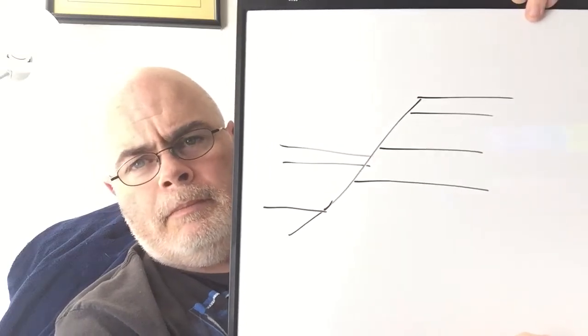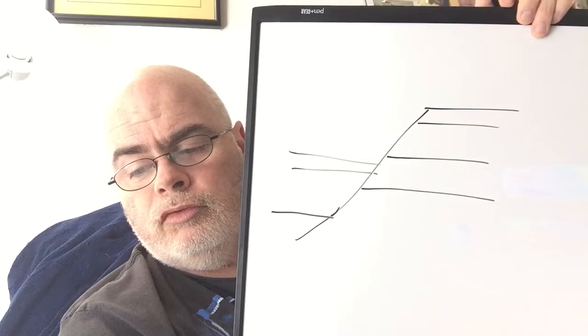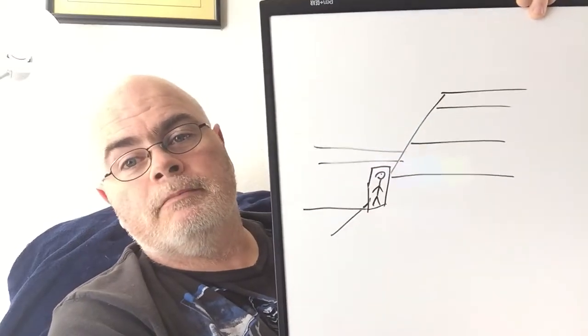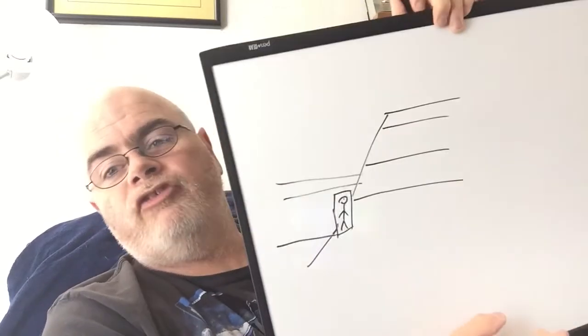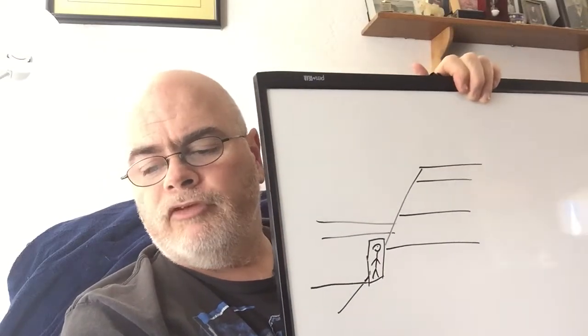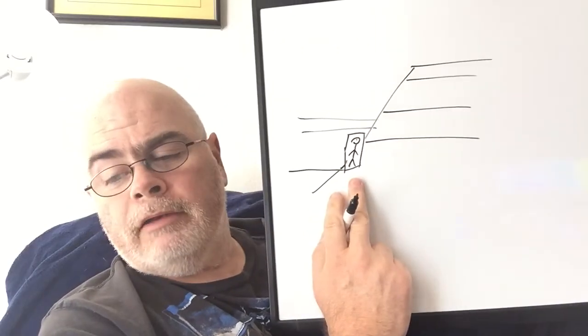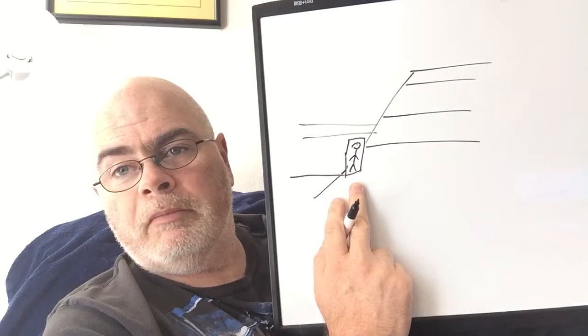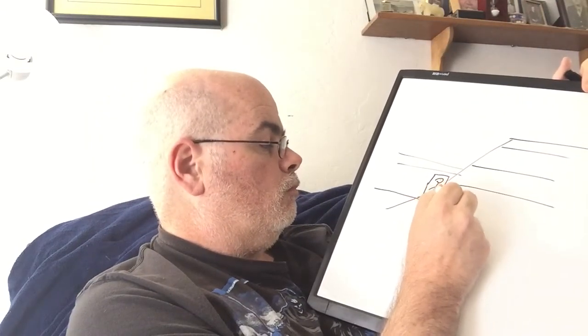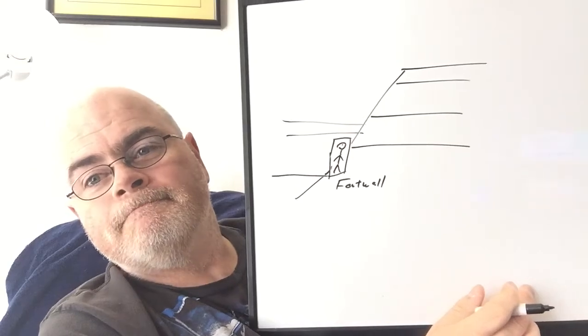Okay? Now, we need some terminology to help us understand the parts of the fault, so we're going to put a mine shaft in here, kind of like our field trip. There we go, got our mine shaft. Need a miner in there. Just for the sake of it, let's make Oscar our miner. So Oscar's our miner. He's in the mine shaft. We need to be able to come up with some terminology for the parts of the fault that he's looking at. He's standing on this part, right? So let's give this an easy name to remember. It's the footwall. His feet are on it, right?